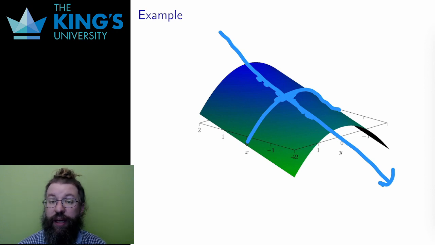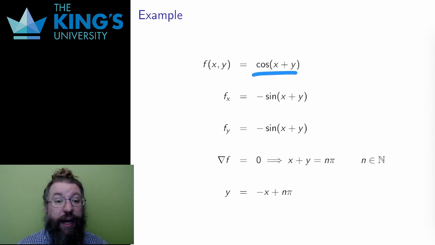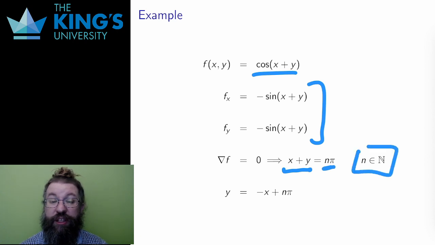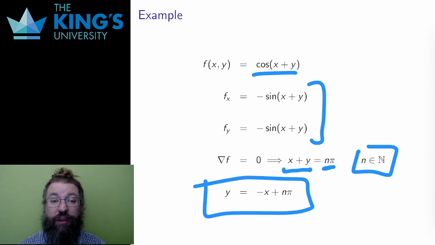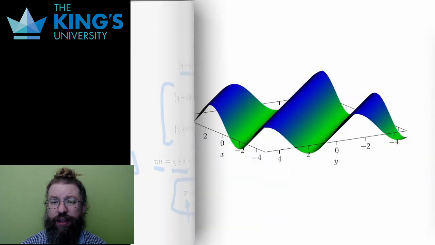Here is another example. Another scalar field of two variables. I calculate both partials. They both vanish when sine of x plus y is zero. And sine vanishes at all multiples of pi, so x plus y must be a multiple of pi. In that expression, I can actually solve for y to get these lines. And here I have infinitely many points. Any point on any of these lines, lines with slope negative one and y intercepts a multiple of pi. All of these points have zero gradient, so they will all be extreme points.